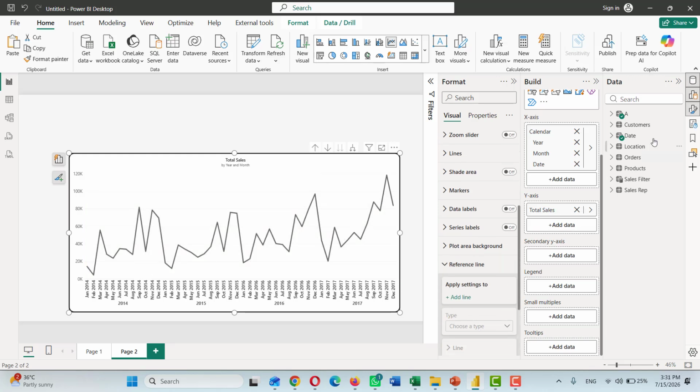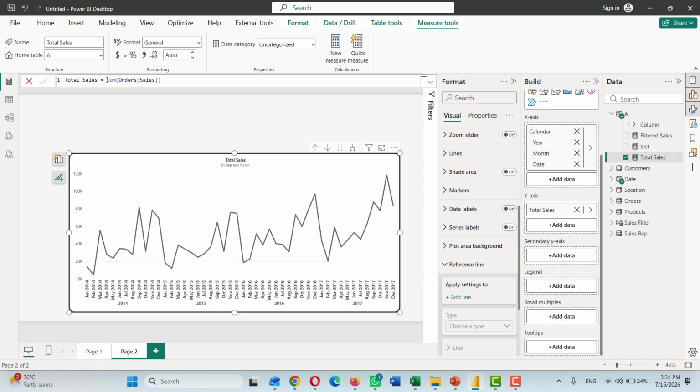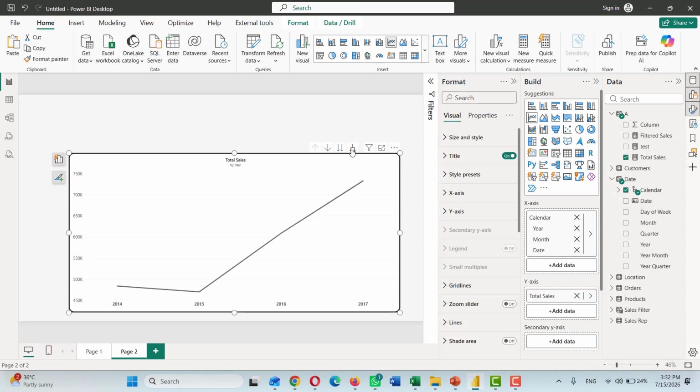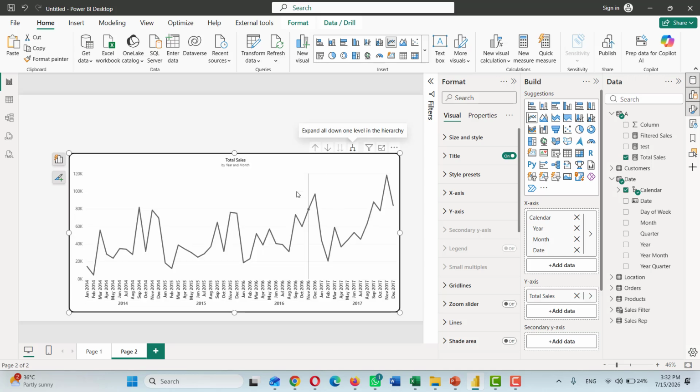We will drag the total sales measure, nothing but sum of order sales, to the y-axis, and we drag the date to the x-axis, and here we have it according to the month or quarter. Whatever we want, we can achieve this. This is by month, and we have the line chart for the sales.